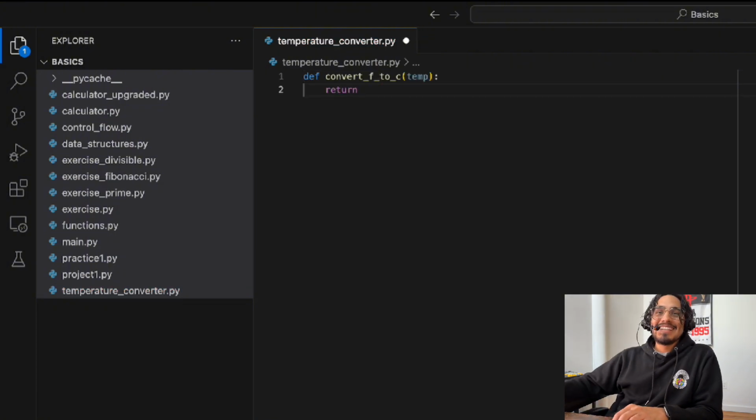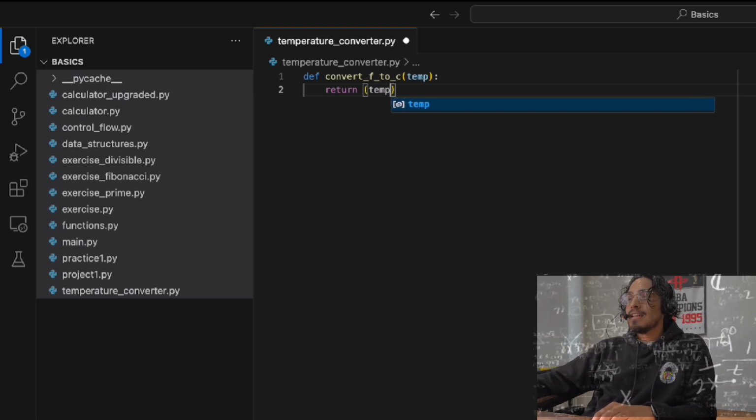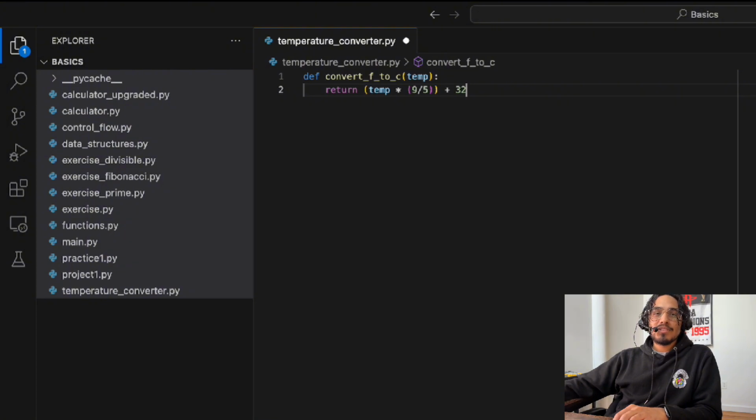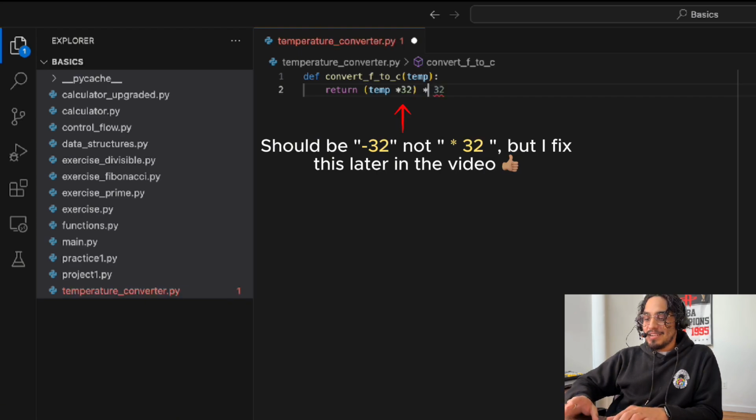Okay, I have to do a quick search because I forgot how to convert that. I know it's 9/5 and something. I think it's times 9/5 plus 32. Let me check. Quick Google search. No, I got it backwards. Okay, so it's actually the temperature times 5 divided by 9 minus 32. Wait, I probably did that wrong again. Yeah. So it's the temperature minus 32 times 5 divided by 9, right?